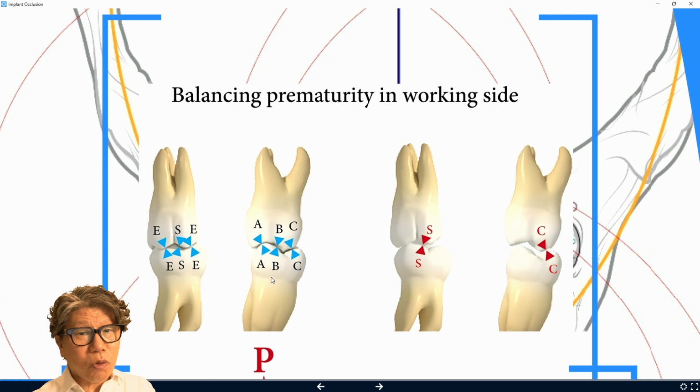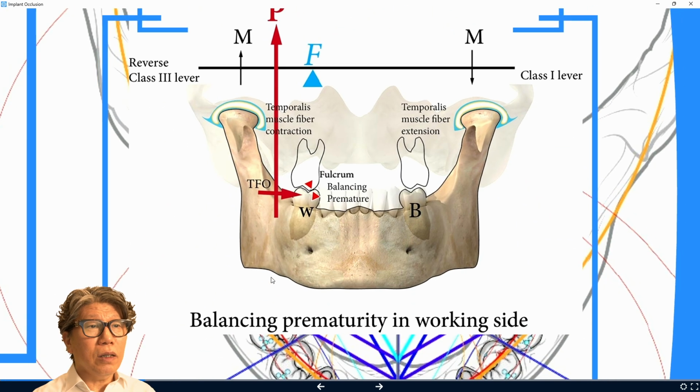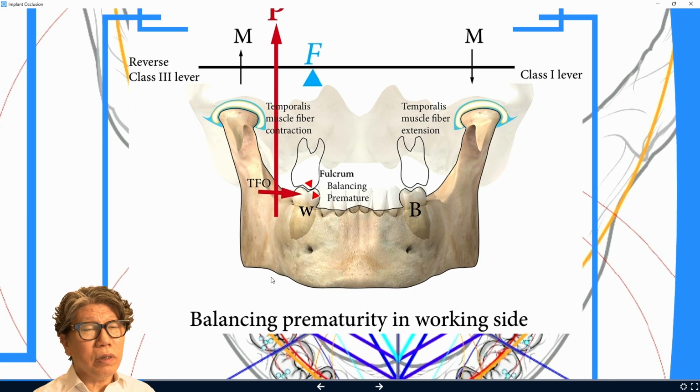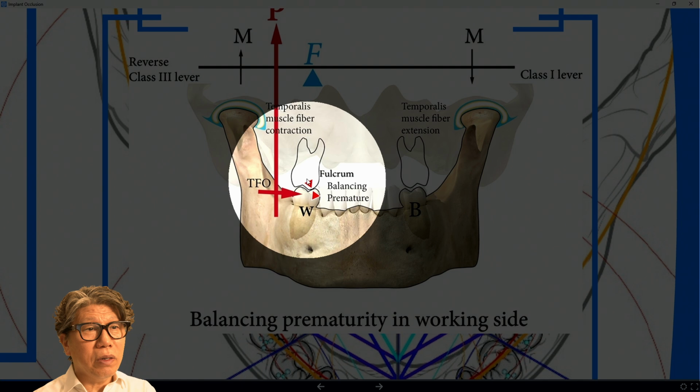To explain this, we use numerous diagrams and terms. Stoppers and equalizers, or whatever the status of the TMJ, are described in numerous books and papers. In fact, observing cases where understanding becomes more difficult has led me to explain fundamental issues in greater detail. So in such cases, this situation arises when the mandible has been stabilized with the stopper and equalizer in place, but a balancing premature contact has occurred.